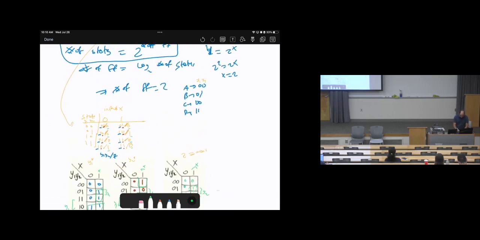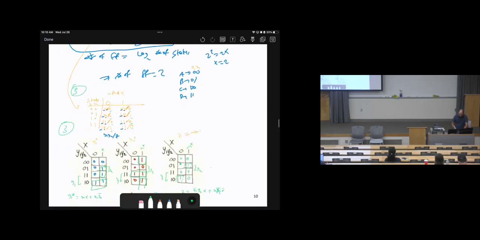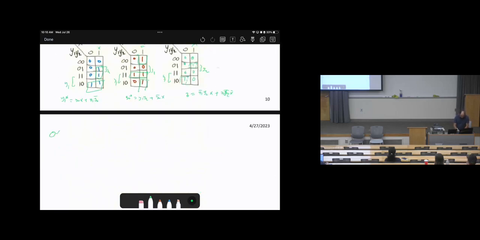This is step number 3, the generalized table, which is basically, here are the present states, which is y1, y2, inputs, x.